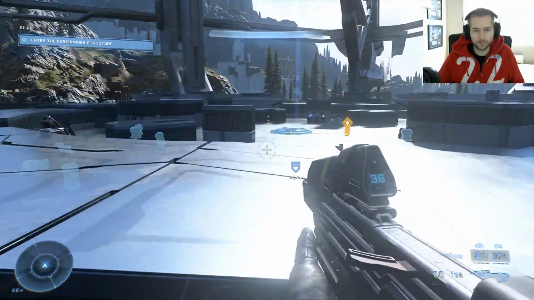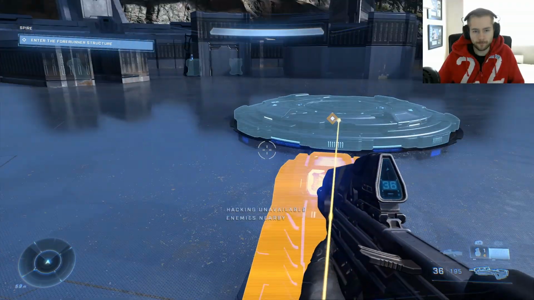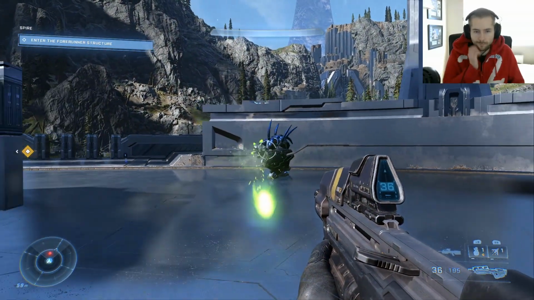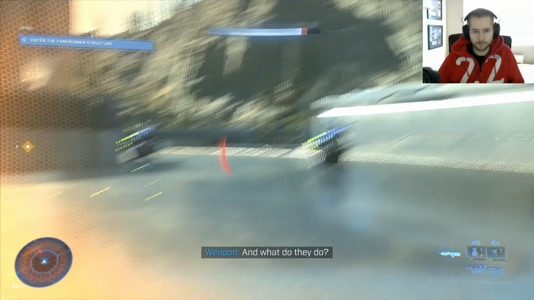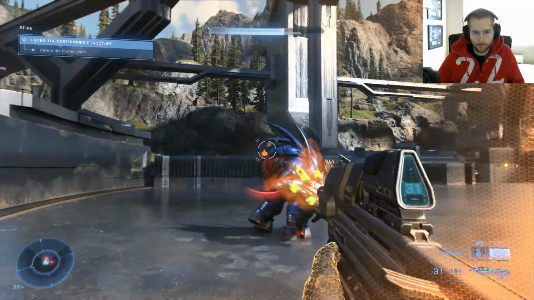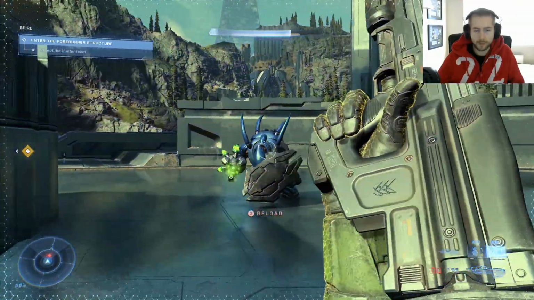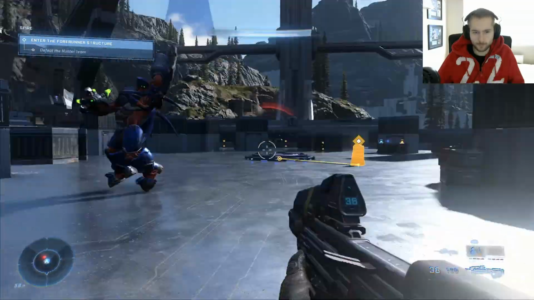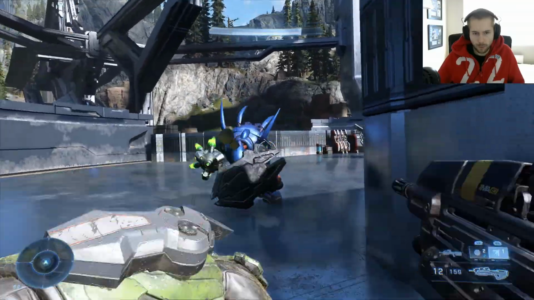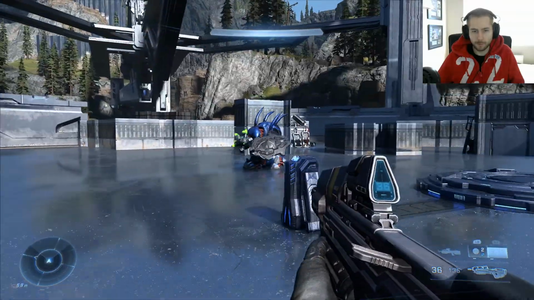Sounds like there's gunfire somewhere. Uh-oh. Who are these guys? Hunters. And what do they do? Don't answer that. Just get rid of them so I can get us in. Actually, the grappling would be quite useful here. Grappling can allow me to get behind them quickly.